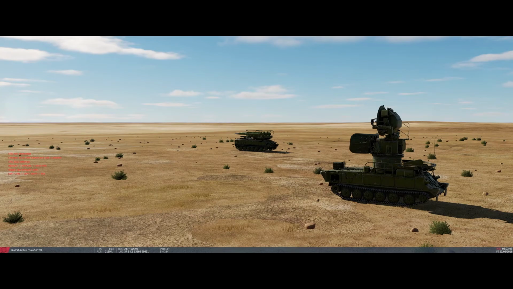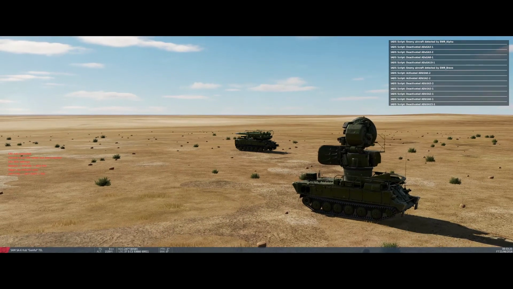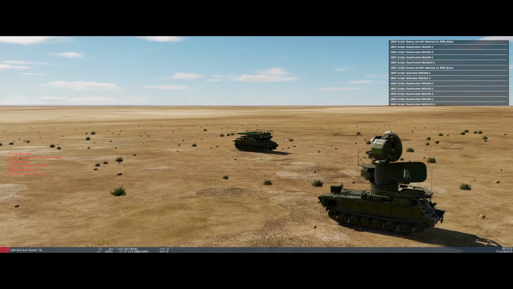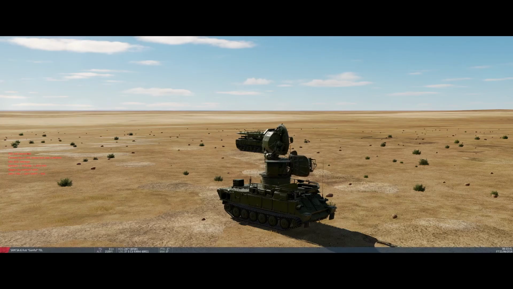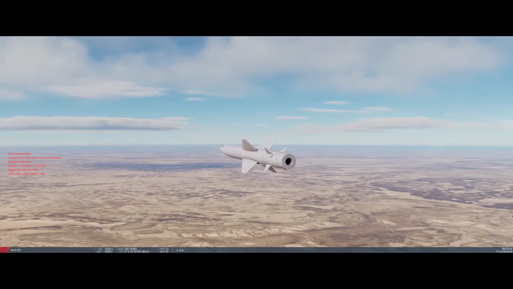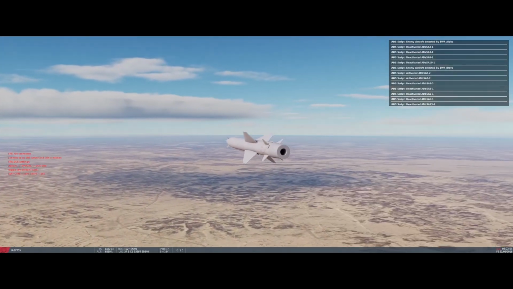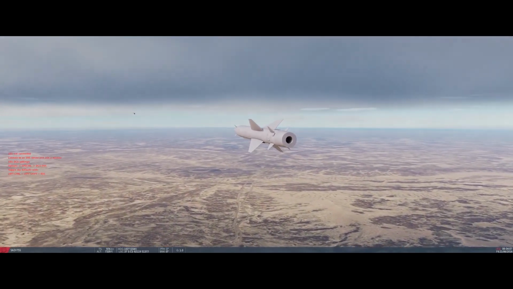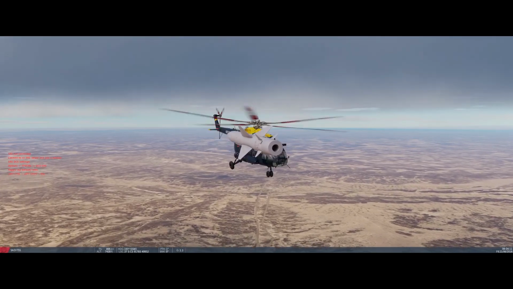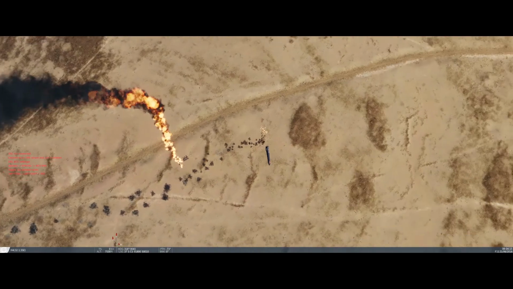He's about to enter the WEZ of the SA-6, and now the 6 is turned on and is tracking that target. The SA-2 has launched a missile. And the MI8 is now gone.